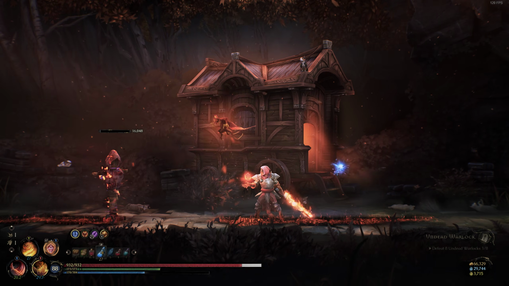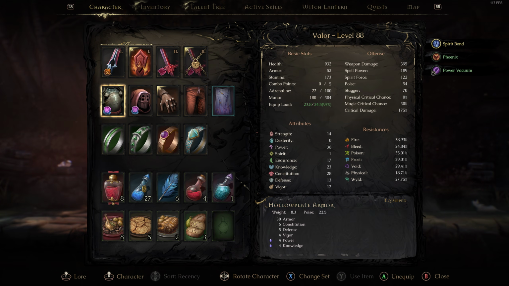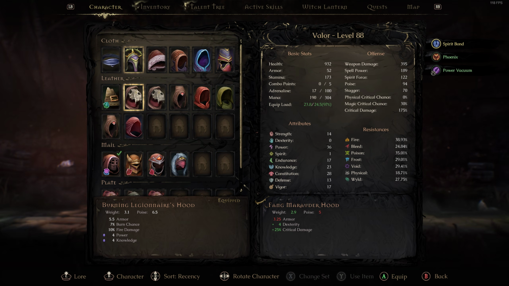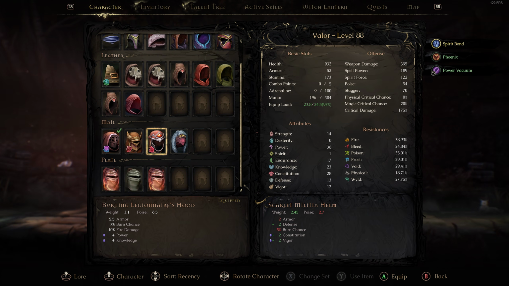I wanted to talk you through some of the decisions. I'll go over gear real fast. Pretty much head and hands are the ones that matter throughout the game. These are the ones that give you the burn chance. So I'd say earlier on I was using the Scarlet Militia. You can craft this pretty early, and this is great.